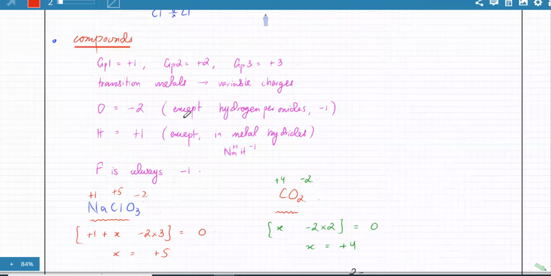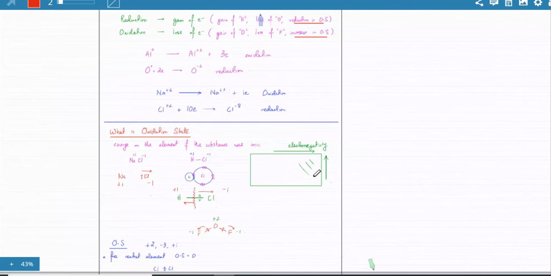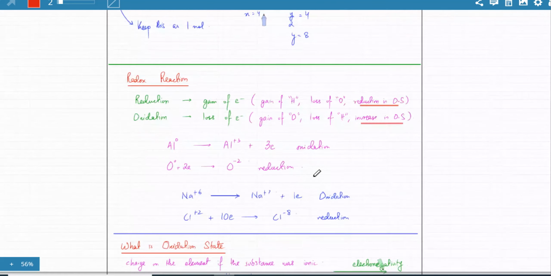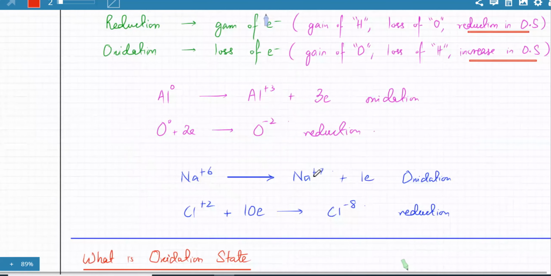Now, the next thing I'm going to talk about is what you do when you have oxidation states, and why you're looking for oxidation states. The reason we were talking about oxidation states was reduction and oxidation. I told you that whenever the charge or the oxidation state increases, there's oxidation happening, which means a loss of electrons. Whenever the charge decreases, there's a gain of electrons. Like if something goes from plus 6 to plus 7, it lost one electron.